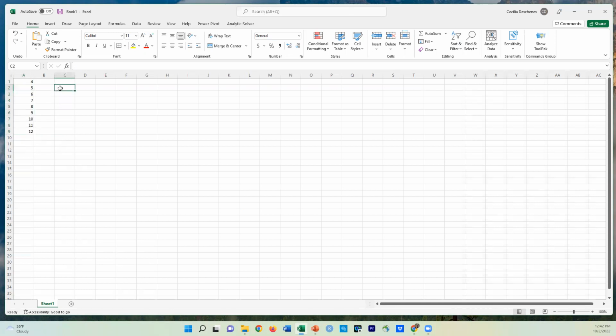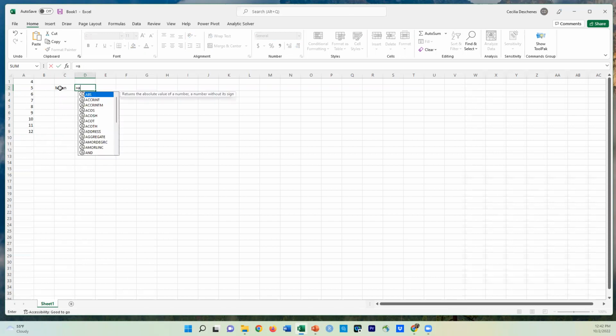Another way to do it is just to use the average function. So in Excel, when you want to use a function, you always start with equals. And then if you start typing the word average, you get the average function. And then once I have that average function, I can hit tab, and it pops it in up here on the formula bar for me and down here. Now it's kind of giving me hints on what I need to do. If I click on this, it's just going to describe it. I don't really want to do that.